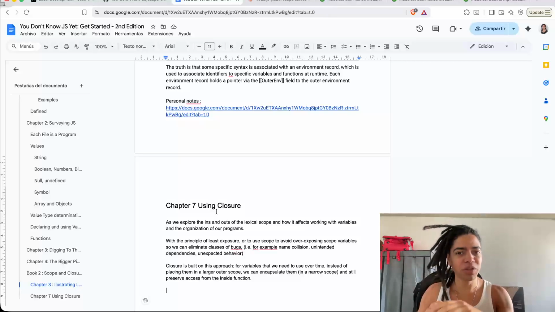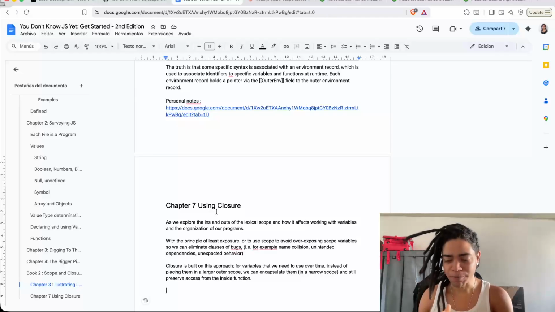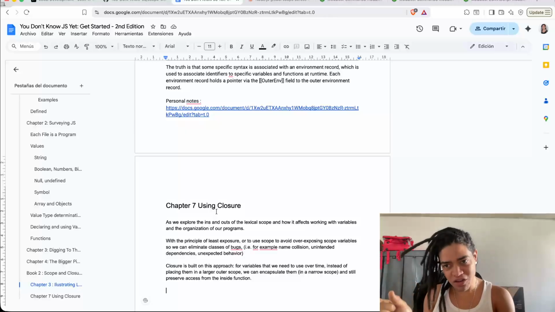When it comes to understanding the ins and outs of lexical scope and how that affects the organization and working with variables in our programs.